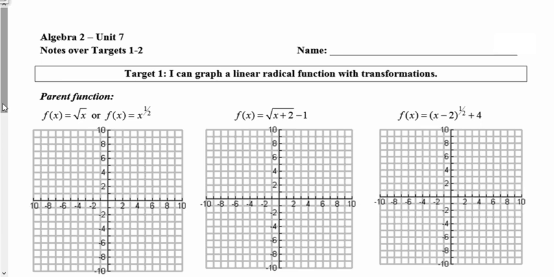So the way we graph square root functions is we do it similar to the way we graph linear or quadratic or absolute value. We first graph our parent function, then we shift it around and make transformations on that based on what the equation tells us to do. So the first thing we're going to do right now is graph the parent function of the square root of x, or if you notice it says x to the 1/2 power, they mean the same thing. So this is the parent function.